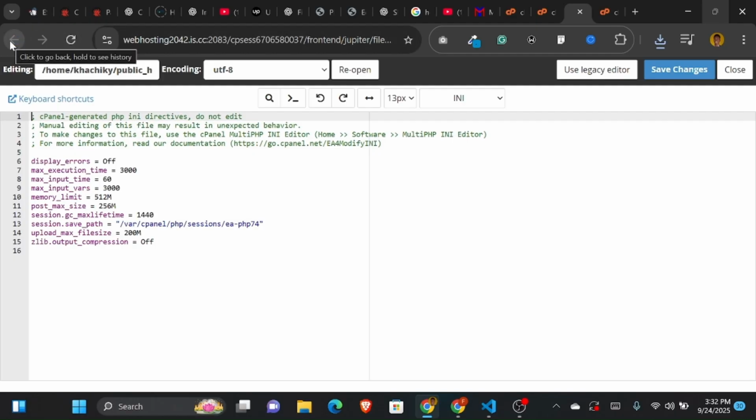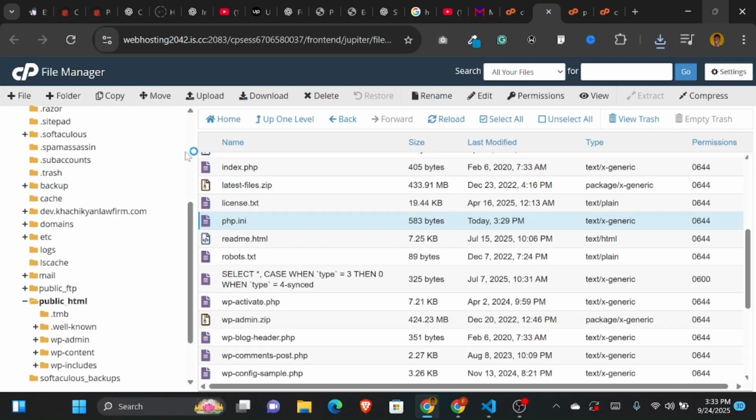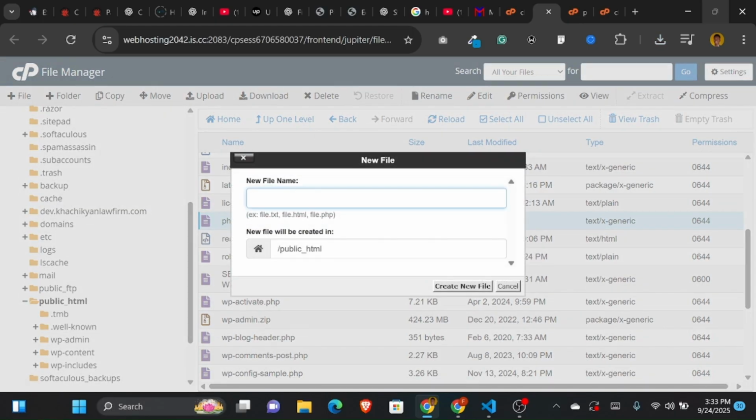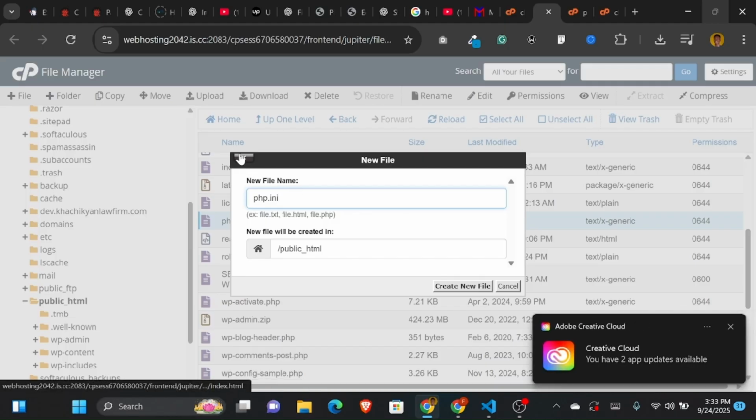If you don't have the file, you have to create it. So how do you create a file? You just go to the left-hand top, where you'll see this plus file. You click on it and create a new file named php.ini. When you create this file, you just paste in the code. I'll share the code in the comment section so you can check it out. But I'm very sure the first method I did is going to work out. If that method didn't work out, you're going to use this other method. You paste the code and click on save.